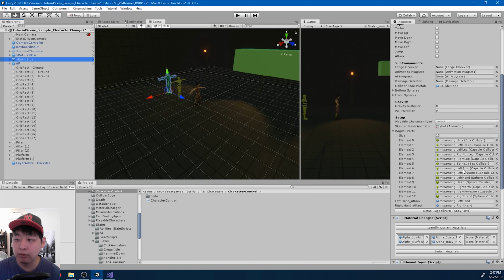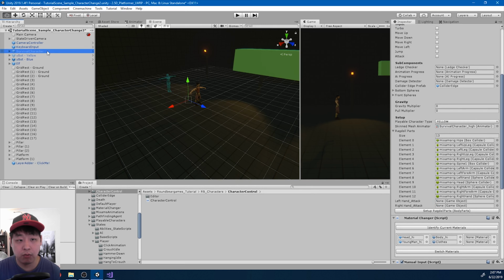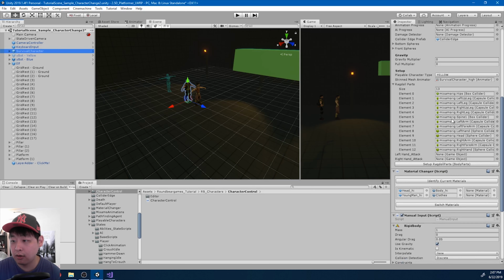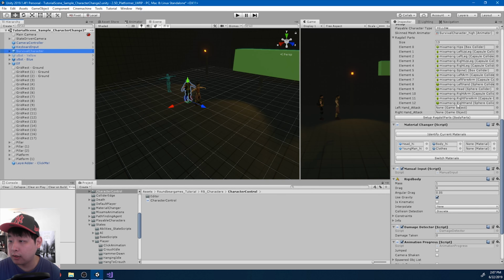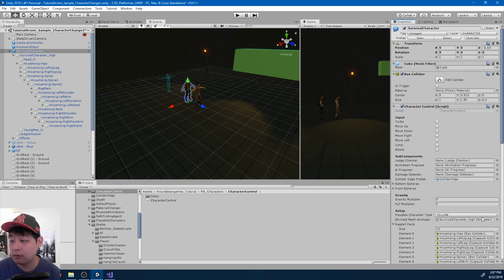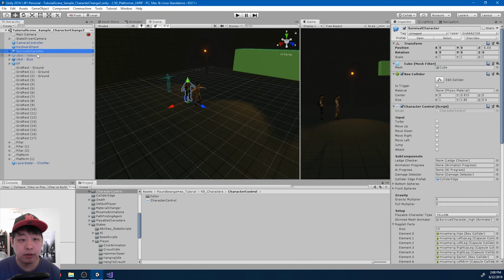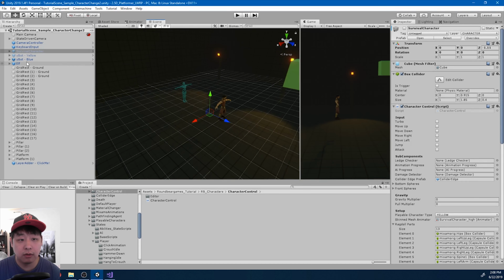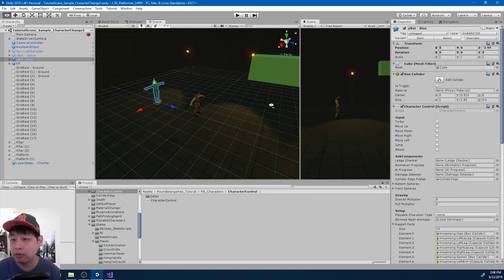And because the Y-bot blue is a prefab variant, the changes also get applied here. So we're set with the Y-bots. And we have one more character, the survival character. Alt-Shift-A to turn it on. And find the right hand and the left hand. Drag it into the public variables. And apply. Okay. Save. Well, I'm gonna turn off all the other characters, except the elf and the Y-bot blue.